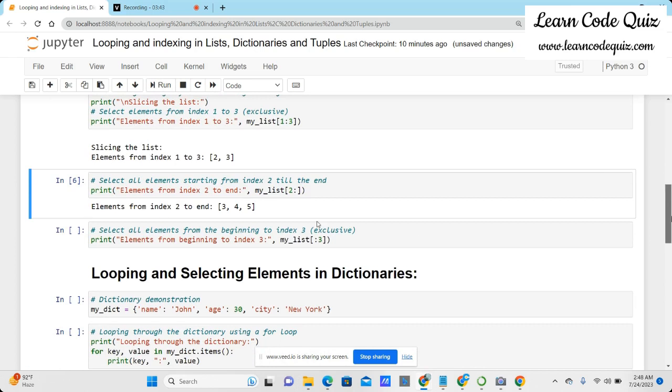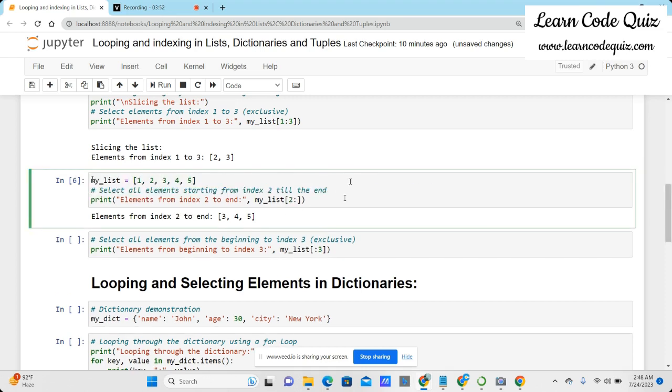So then the next thing is, let's first put up the list. So if you select 2 colon, it means everything from the second index to the end. So 0, 1, 2 to the end.